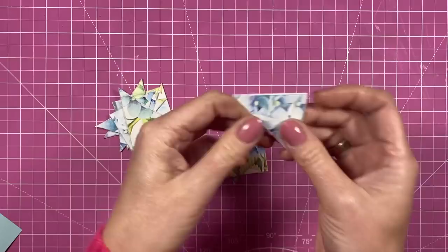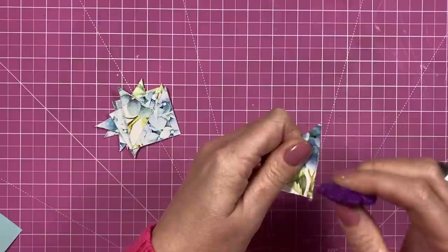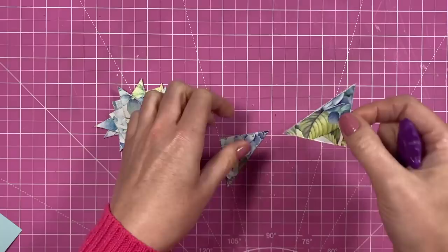I really like this effect, especially doing the quilt effect — it looks really nice. If you're new to the channel and you like this quilt style, check out the other scraps videos which are linked. I'm going to try and feature some kind of quilt effect or pattern in every scraps video. You'll see it just roughens up the edges there, and this is great to add ink to if you want a distressed look.